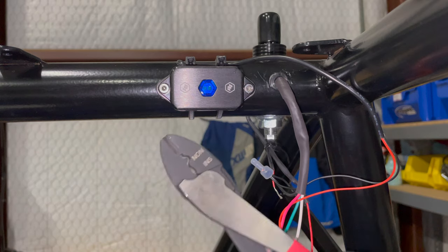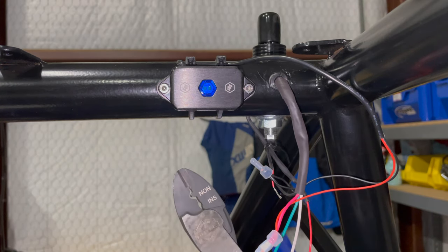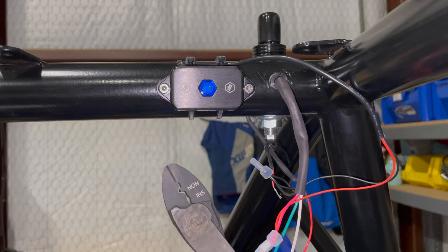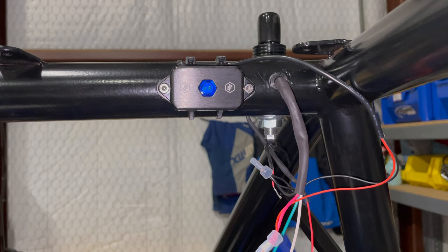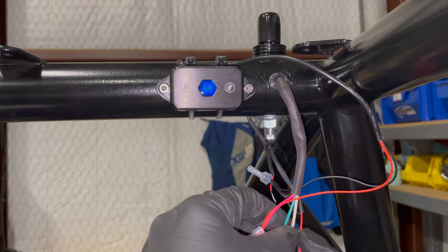I'm just using these, which are kind of cheap Kleins, a knockoff of a crimp Klein. I don't know what brand that is, but that's what I use here in my shop. I have a whole different set of tools that I use for work that are a completely different level.